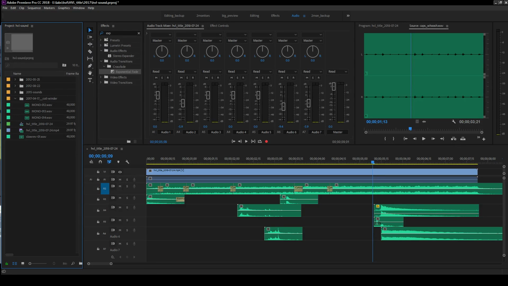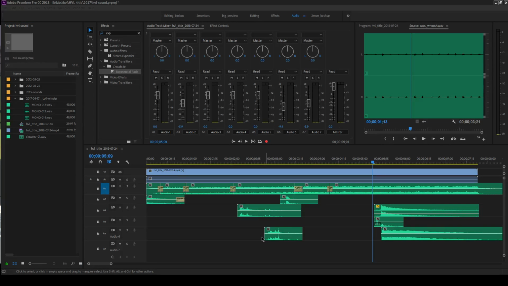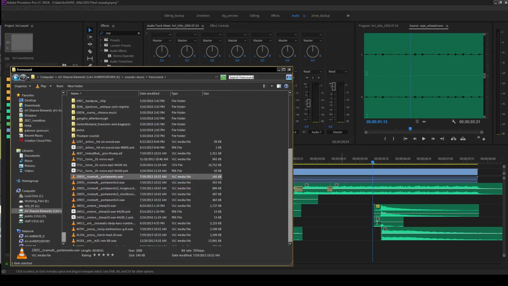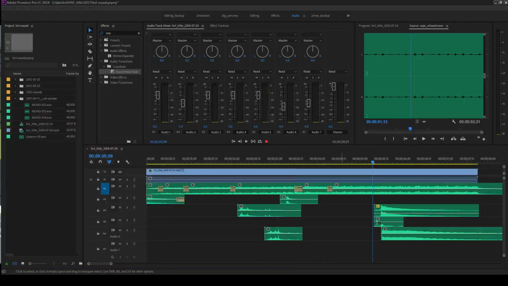Well, we might have to dip into some of the stuff that I've downloaded from Freesound, which is a wonderful website that everyone should use, as long as you check the license. There's a lot of stuff on there that's like Creative Commons, but you can't modify it. Whereas we exclusively use stuff that you can modify because we modify it. Let me see here.